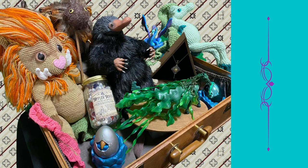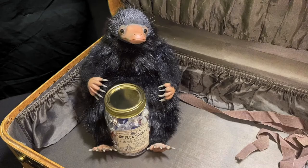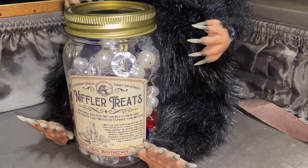And today we're going to create these four items from the Fantastic Beasts franchise. In addition, we will be creating a fifth item with our collaborator, Cooking and Craft Chick. She was gracious enough to make the label for an idea that I had in my head, and she is going to be showing us her version of it later in the video. Let's get started.